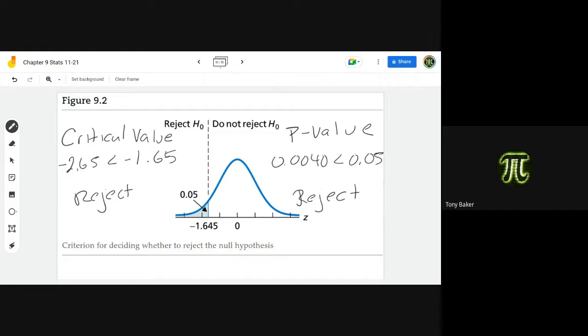So why I'm telling you this is because the way the book did it, 9.2 is the critical value way, 9.3 is the p-value way. I just taught you both of them. So I'm not going to do a whole bunch more examples of it because it's literally the same thing. You don't need to do a bunch of either one of them. So does that make sense? You can use either one, yeah. It just depends on how you want to look at your table, basically. I don't really care how you do it. It makes no difference. They're going to come out the same way at the end.